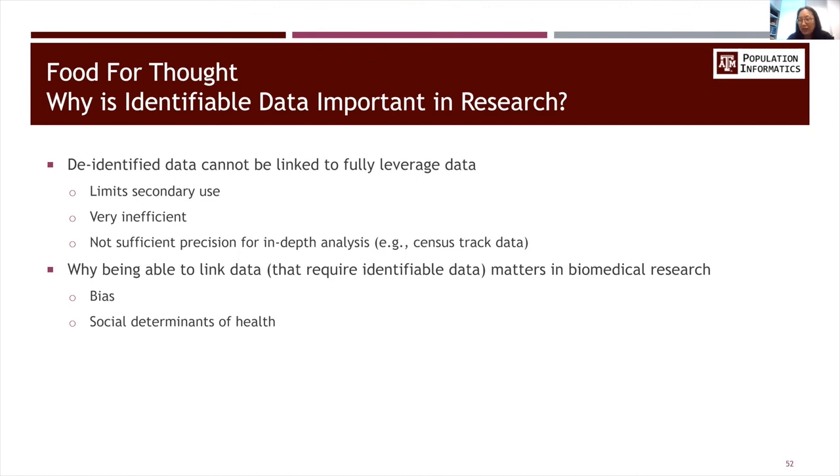And in addition, lots of health issues relate to looking at social determinants of health. If you want to look at social determinants of health, that requires you integrate data from lots of different sectors. That requires you have identifying information so that you can accurately put the data together. And so when you're trying to go for privacy, what is important is that you understand what you're doing, why you're doing it, and you try to not throw the baby away with the bathwater.